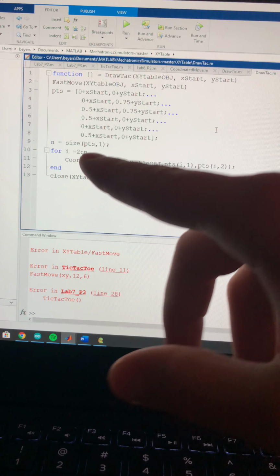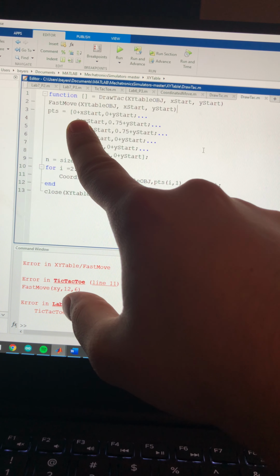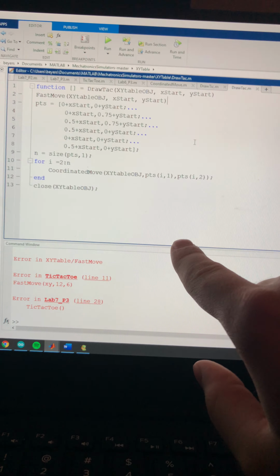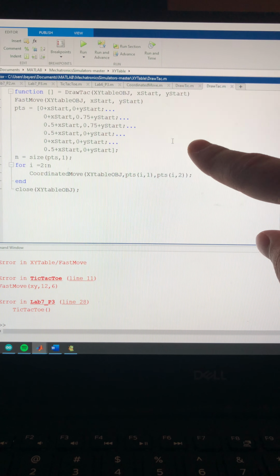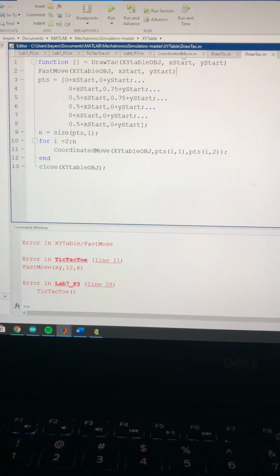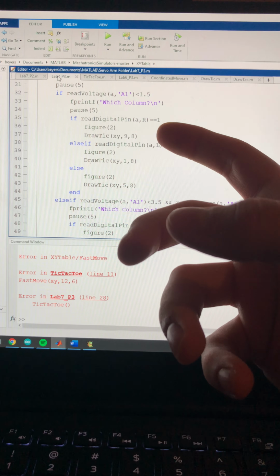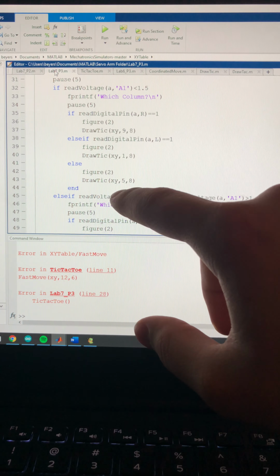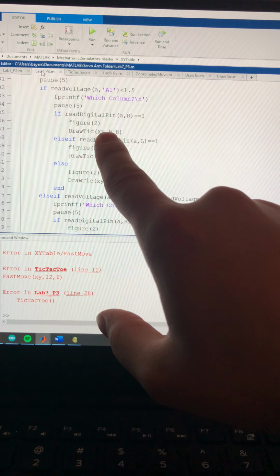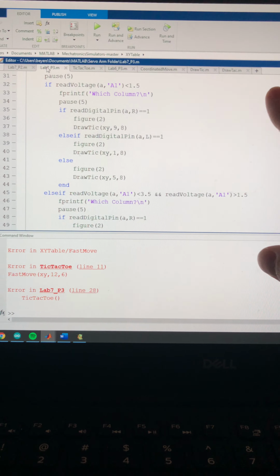And I used the code for the draw X and the draw O from the previous lab. All I did was add an X start and a Y start, and I just add those onto the coordinates, so it will fast move to the coordinate and then draw it right there in the spot. Then going back to the lab, you can see that depending on where it is, it puts it at a certain position. So say this is top row, and I want it over to the right, then it'll graph it at 9, 8, which would be the top right part of the XY table.